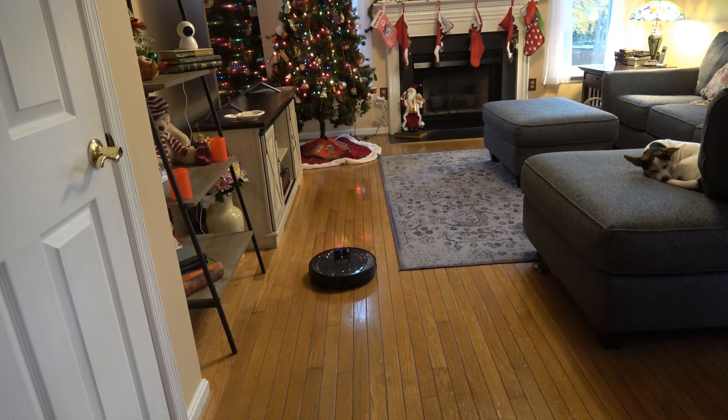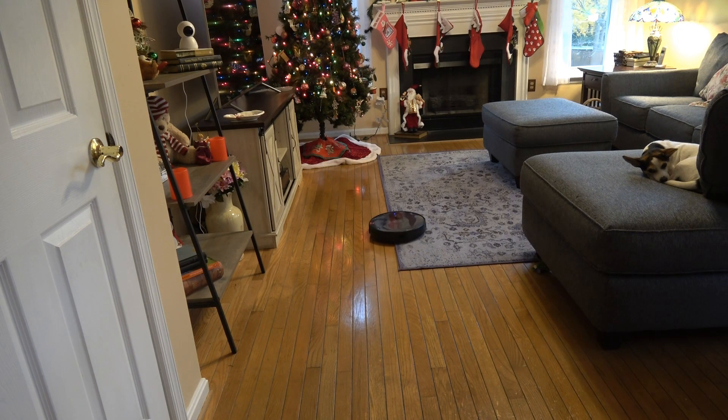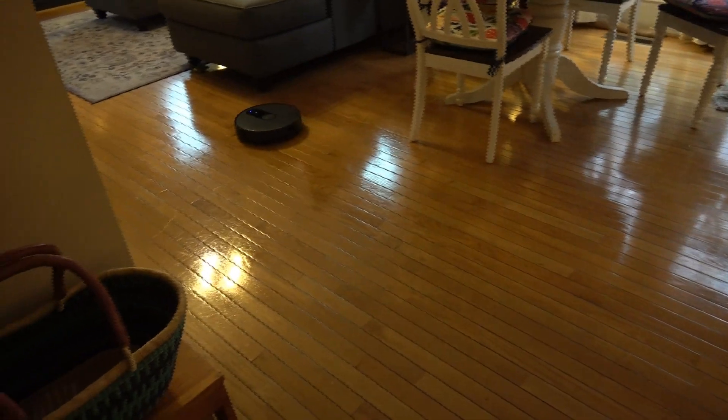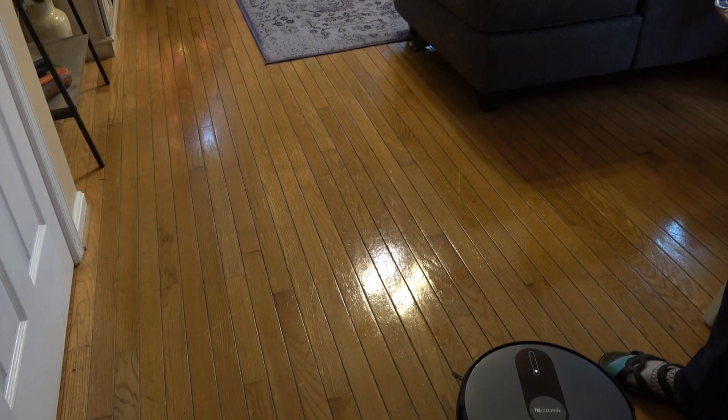There she goes. Even though it's still before Thanksgiving, I went ahead and put up some Christmas decorations to get a little more time enjoying the pretty colors and lights. This area rug here in the family room — it negotiates with that no problem at all. I do have some thicker throw rugs upstairs that it handled well also. Some of the older robotic vacuums weren't very good at going on and off carpet, but they've improved a lot and this one does a good job. I'm going to put down some cracker crumbs and raisins.